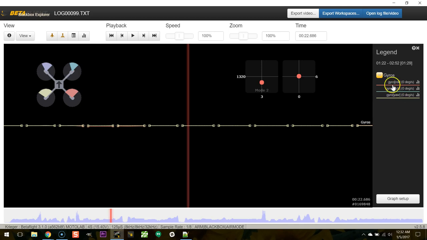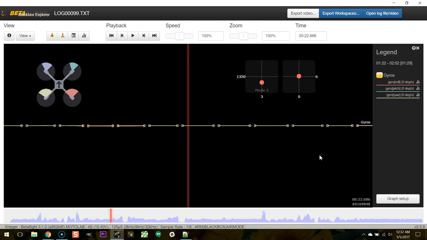And then we report here how fast the copter is rolling on the roll, the pitch, and the yaw axis. And those three things together completely describe the copter's angular movement. Now you can see at the moment that all of these are at 0 degrees per second, which means that the copter is completely stable. It is holding its attitude perfectly well. It is not pitching forward or back. It is not rolling left or right. It is not yawing left or right.